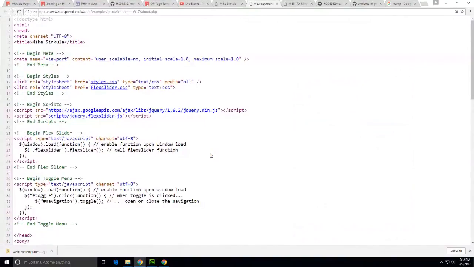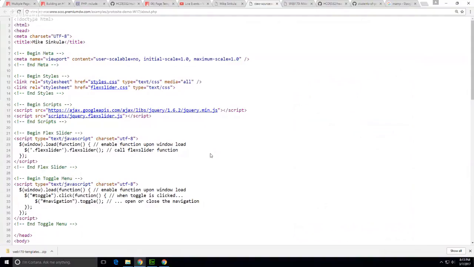The server has compiled it all at the root level of prototype demo W17. So if that's the case, I still need to go and query inside to the includes folder. Does that make sense? It's the same kind of thing as if you have a style sheet embedded into another folder. Now, style sheet is a little different. I always put my styles at the root. I don't put it in a separate folder because of the issue of having to go look through, right?